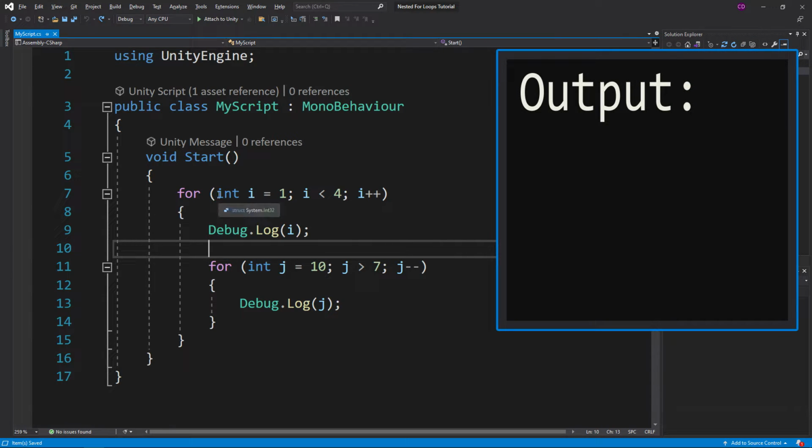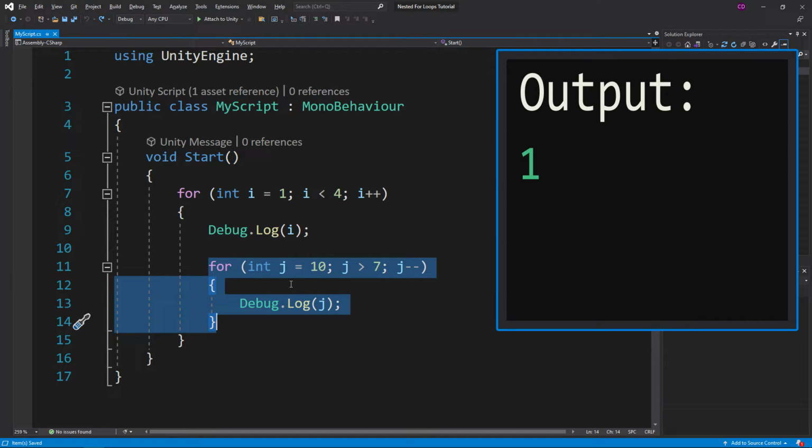So we start with the outer loop, of course. That's going to print 1. And then we hit this new inner loop that I've introduced. This is the one that I told you is going to count down. It's going to do 10, 9, 8. So what's going to happen? Remember that rule that I just told you. An inner loop must finish before the outer loop iterates. So that means that this inner loop, this 10, 9, 8 loop, it's got to finish. It's got to print 10, 9, 8. So that's what it's going to do. It's going to print 10, 9, 8, and then that inner loop is done.